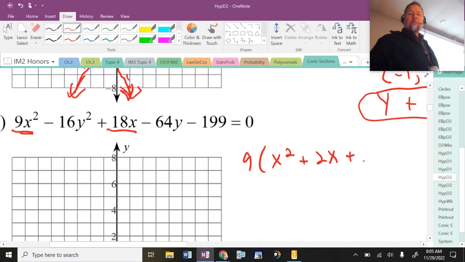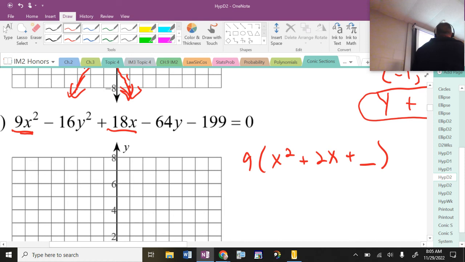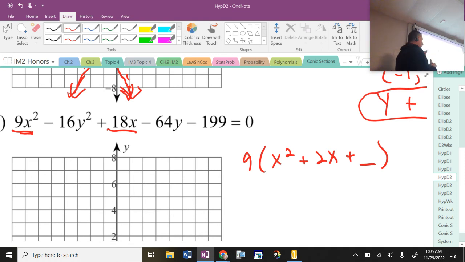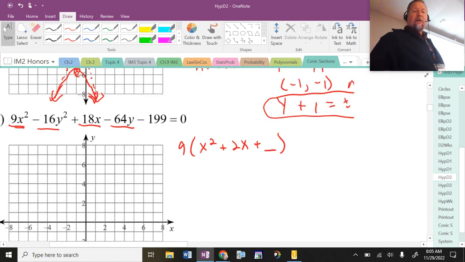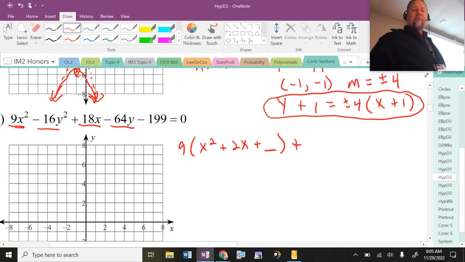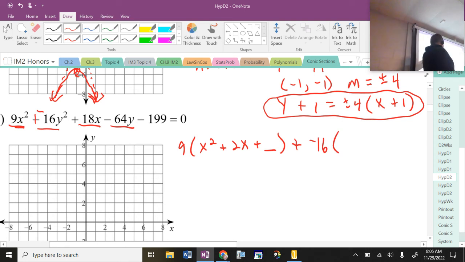Plus blank. Because at this point, completing a square is set. We've actually established how to do it. So now we should be able to do it in 2 steps. So take out a 9, not a 9x, and then get ready to fill in that blank. You already know what it is, I'm sure. And then take these two and group them together. And of course, you're going to take out a negative 16. So you do want to make this plus, and get that negative 16 out. And then knowing that you took that negative out, this 64 becomes positive.